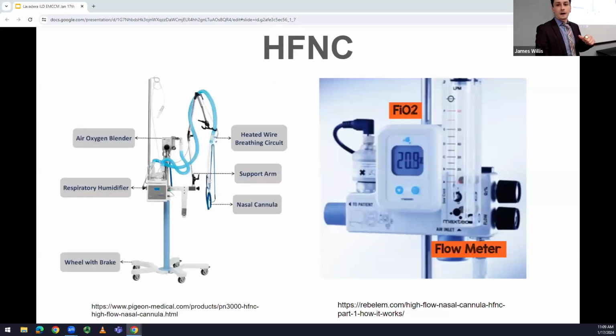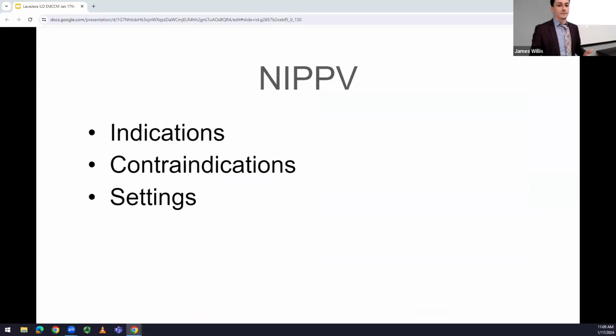Although well tolerated, for patients with worsening dyspnea, worsening oxygenation, or continued tachypnea, like in our patient, it would be advisable to then move to BiPAP. In this mode of non-invasive ventilation, breaths are triggered by the patient unless apneic, in which case the backup rate is responsible for initiation of the breaths. You have the IPAP, or inspiratory positive airway pressure, and then your EPAP, your expiratory positive airway pressure. Inspiration is an active process that requires more energy than expiration, which is passive. So IPAP is always greater than EPAP.